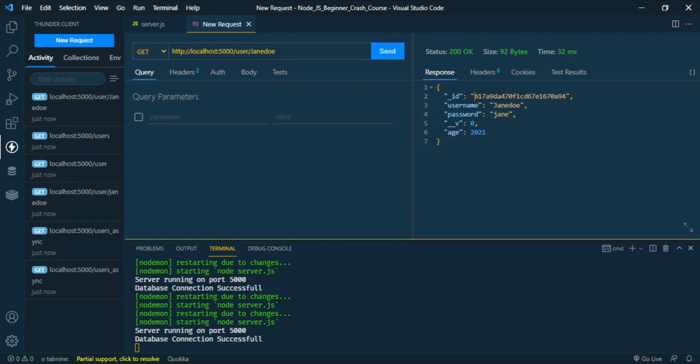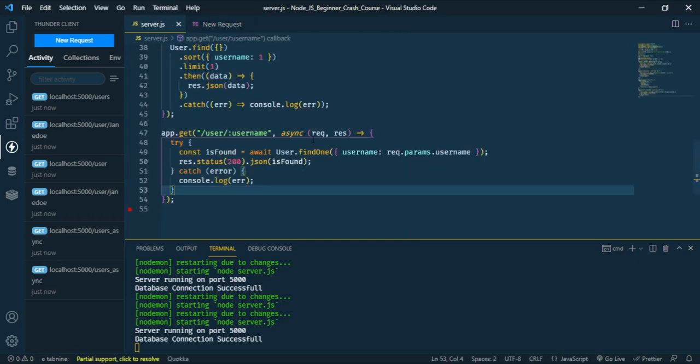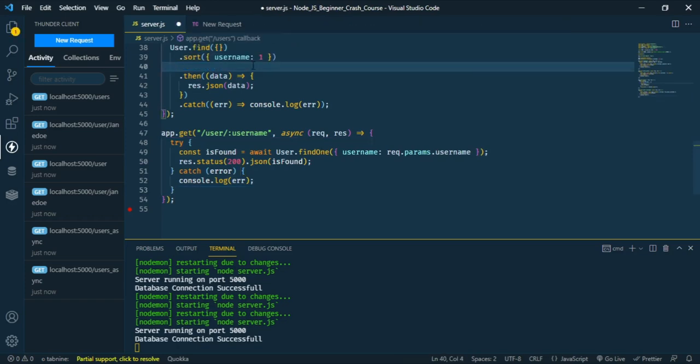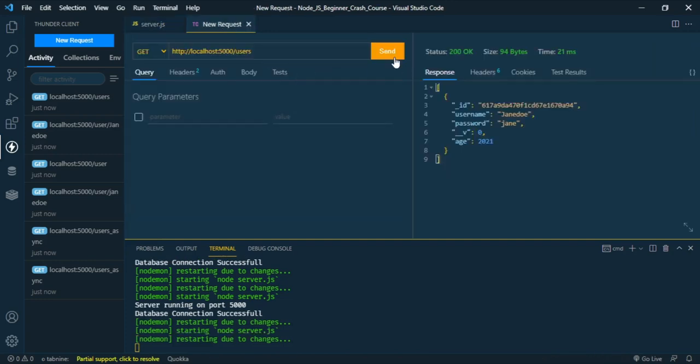But since, let's make use of the ID, and let's go back and check maybe users. Now let's go back right here and remove the limit from it and send the request again to get the username of other users.